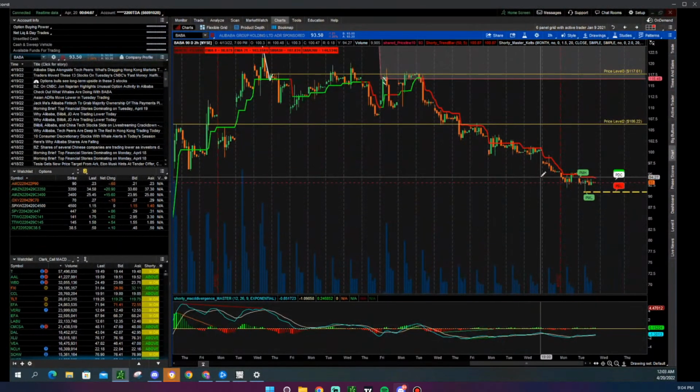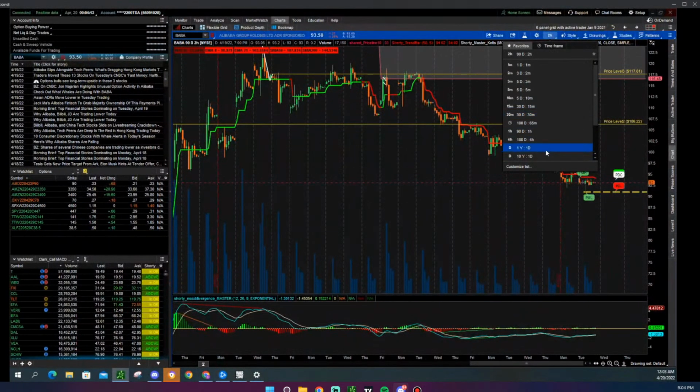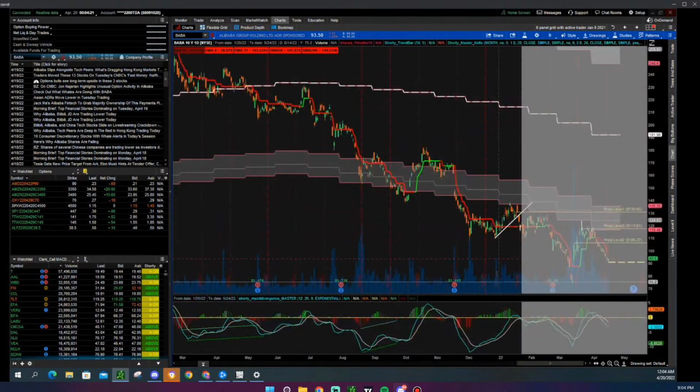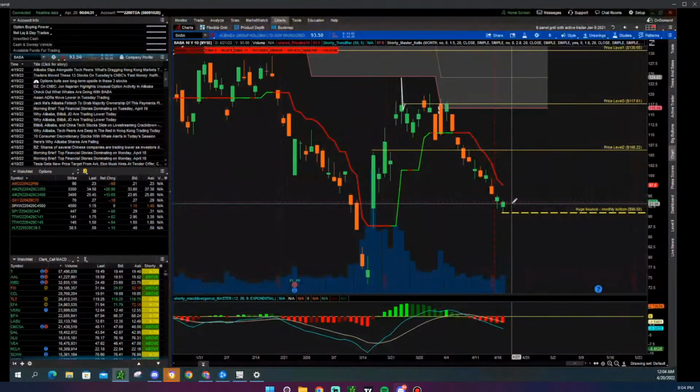Like 87, maybe 86, 94. Man, it's been a really shitty downtrend for a minute. Dude, from 320 to 93. Man, it went down $73. Wow. I guess it's making higher lows here, huh?